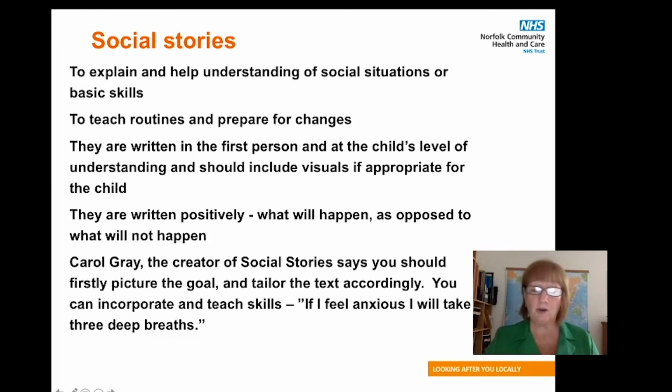The creator of social stories says that you should picture the goal and then tailor the story accordingly. You can find lots of these online, but you know your child best and you will be best at tailoring an individual story for them. And you can incorporate and teach skills. So for an older child, you might incorporate something like, if I feel anxious, I will take 3 deep breaths. And as I say, you're teaching them a skill.